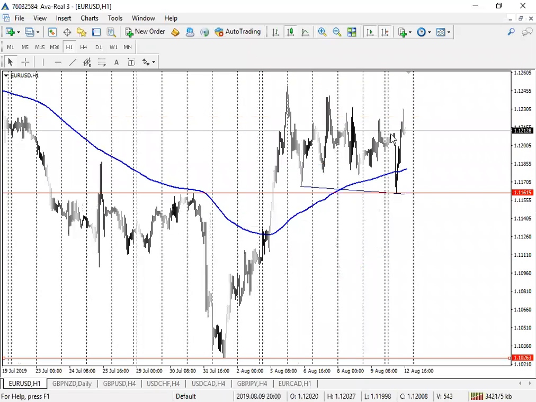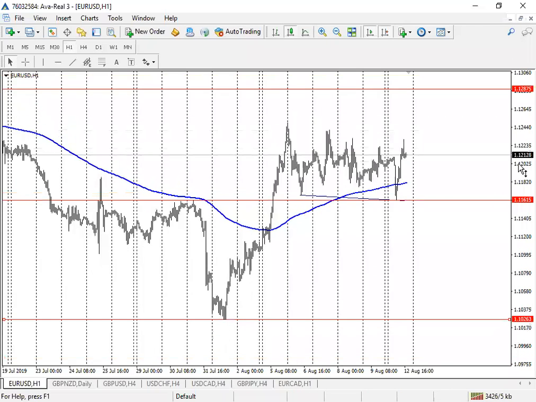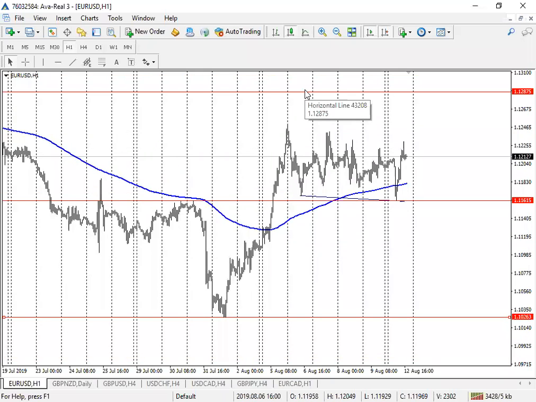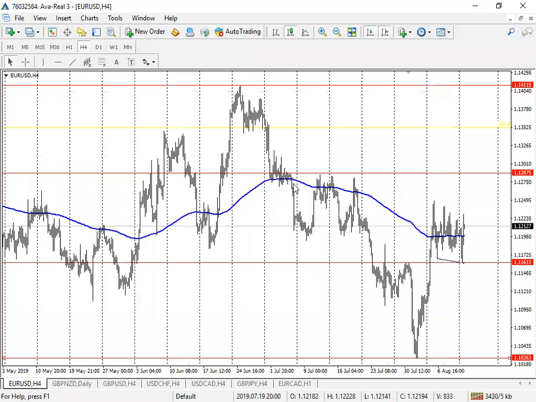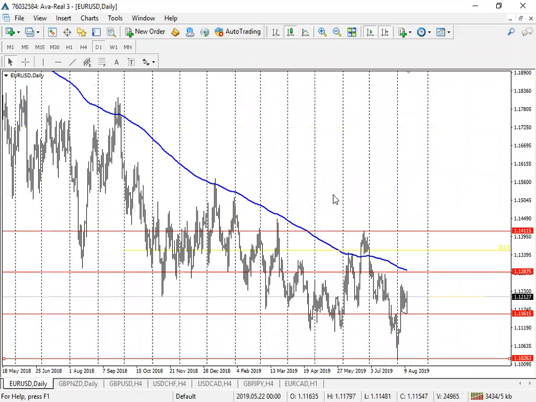Now we do see that we had a break below the moving average as well. The market closed below the moving average and then bounced off, and we're hoping for a break to the upside. Right now it's in consolidation, so it's really difficult to tell, but we're hoping for one more push to the upside to around 12.87 to see what the price action will do once it gets there. That really looks like a decent level for us to go short again, because like I said, we are still short long term on the EURUSD until further notice.